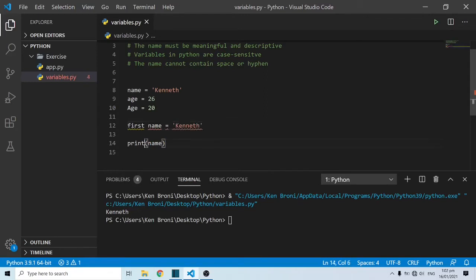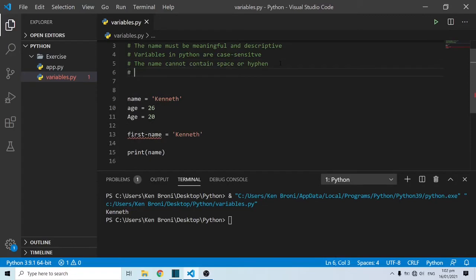This is not going to work, because per this rule, the name cannot contain a space or hyphen. You can see we get some kind of notification that we have an error over here. We can also try a hyphen like this, and we still get an error, with some red underlining. In place of this, we can use an underscore.